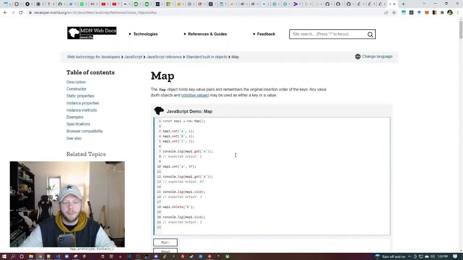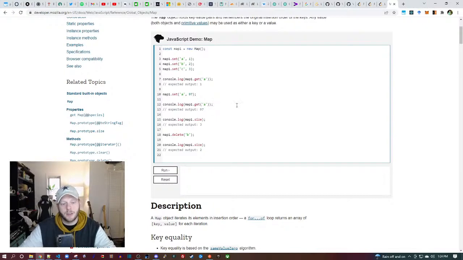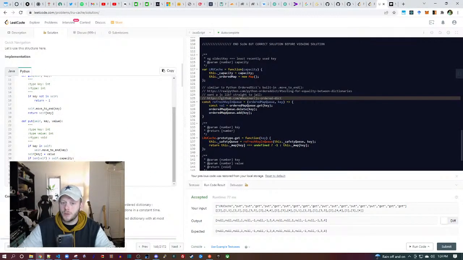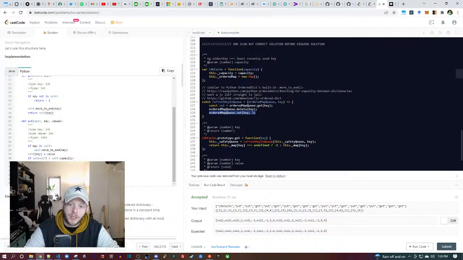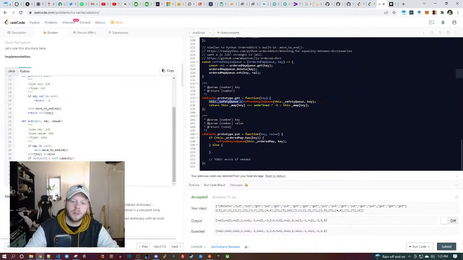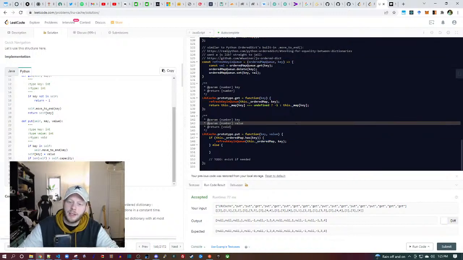Ordered hash, it's the map. Here's the map. And set is the term. All right, cool. So it's not add, it's set. We're going to set a key and a value. Right, so I don't do that here. That's fine. Oh, yes, I do, because we're going to, yeah. And then is this just working sort of by reference? Okay, so we pass in the map and the key, and it will just temporarily hold the value in a pointer, delete the value out, and then add it, which is going to set it to the end.